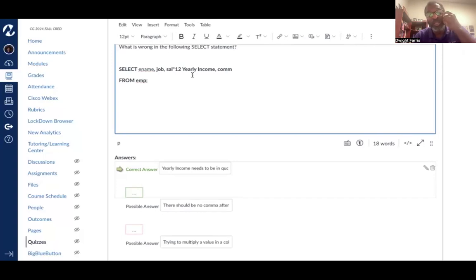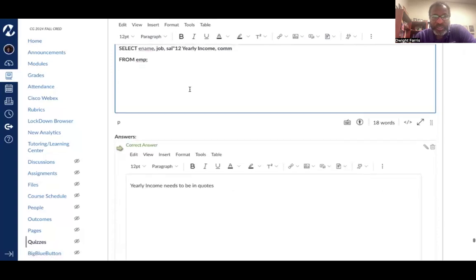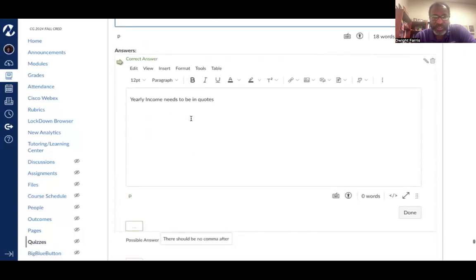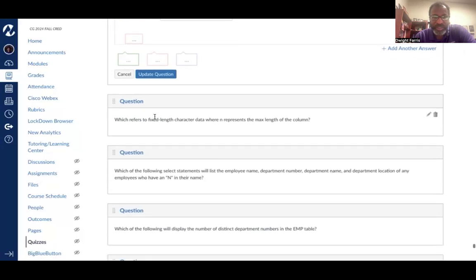Yeah, you're assuming that that's an alias, so that has to be in double quotes, right? Yep. Yearly income needs to be in quotes because all of that is followed by a comma. And so the assumption there is that yes, yearly income is the alias. You're aliasing the column name.